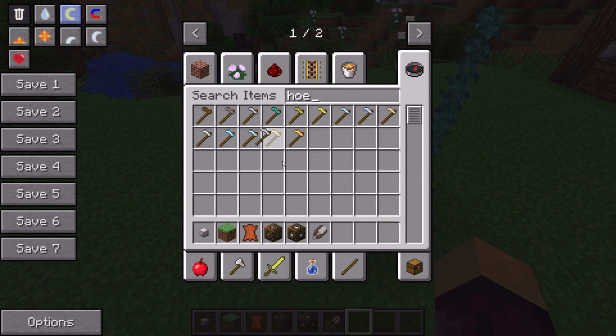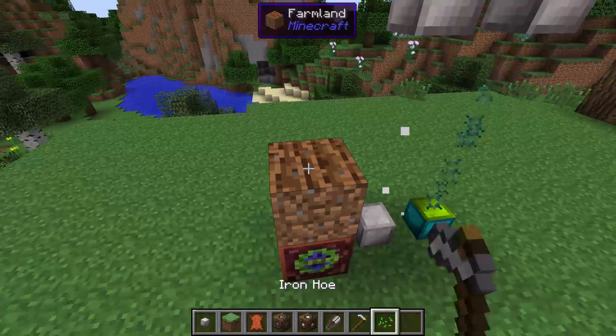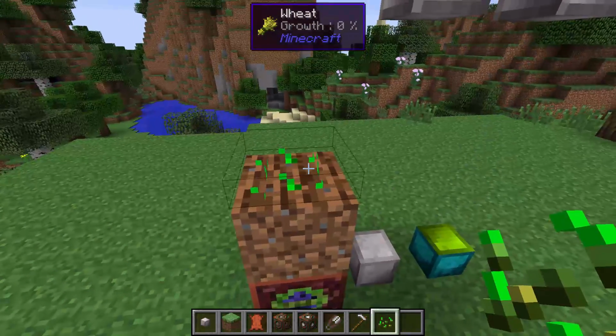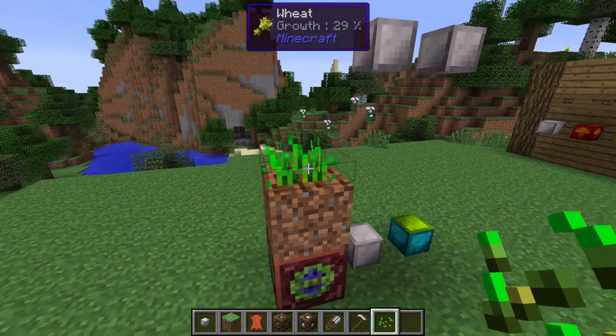Let's grab a hoe, and let's grab some seeds. And if we do something like this, boom, boom, when this thing receives power, it'll go. It's got a really short process, it only has to go up to 2, but it's going to go ahead and it's going to grow this wheat any second now. There we go, 14, 29, and it's going to slowly tick away and make this thing grow.